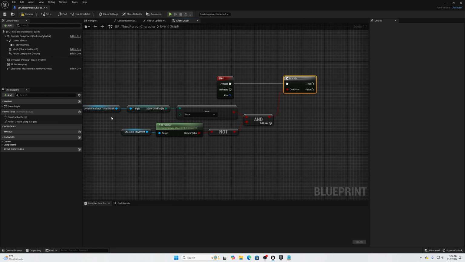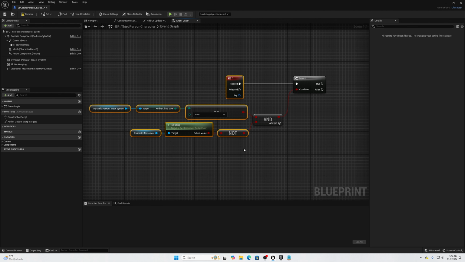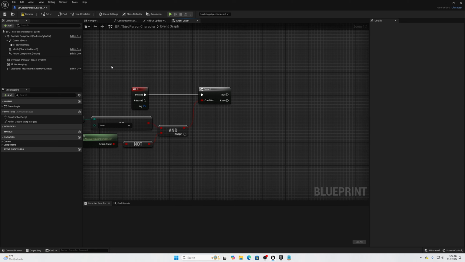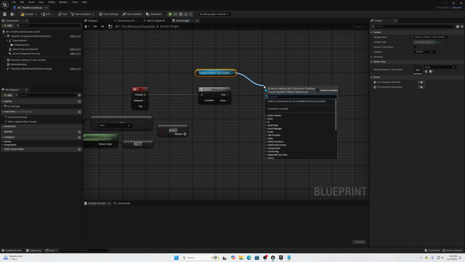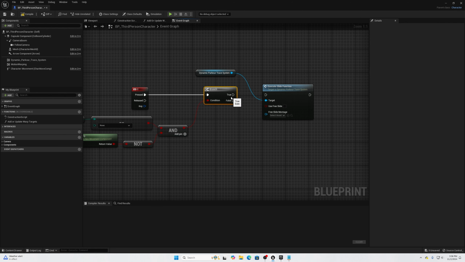So now we can make sure that we're not doing a slide when we're not actually on the ground and not in a climbing state. However, if this is true, what we're going to do is grab a reference to the dynamic parkour trace system, pull off, and execute the slide function right here, just like this.